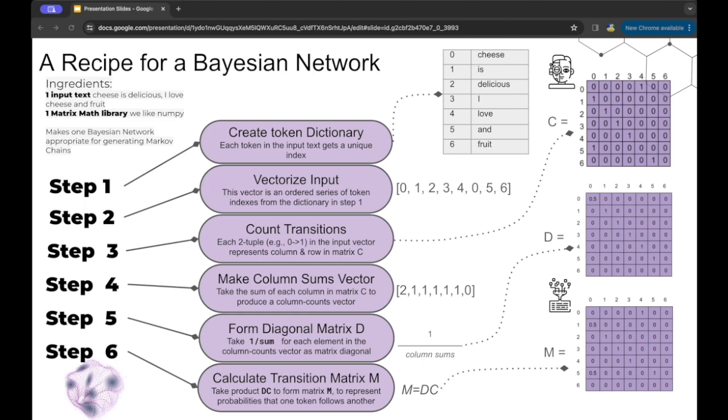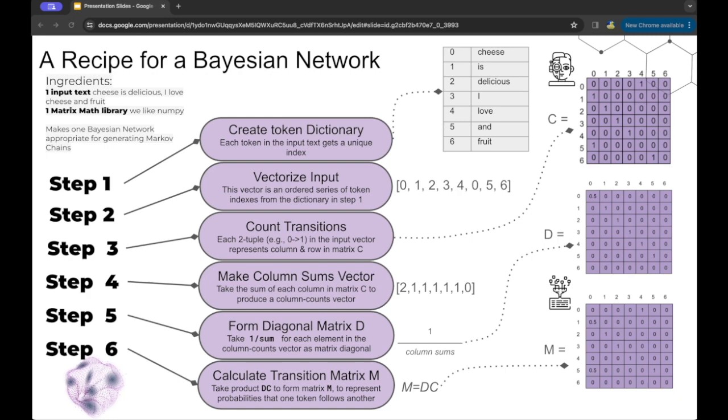And the way that we want to read this, if we are on token 0, this is going to give us a set of rows here. Each row here with a number represents the probability that our token ID 0 is followed by the token ID on that row number. So for row 0, we have a probability of 0.5 that the next token is 1 or "is", or 0.5 that the next token is 5 or "and". And that's it. That's our Bayesian network. Okay, so how do we use that?